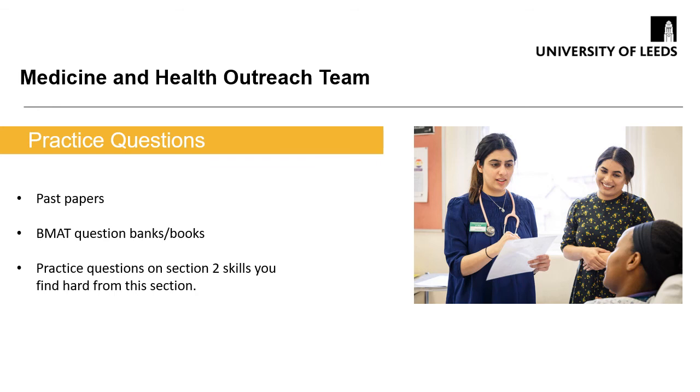So, we've already looked at some practice questions today. The best practice questions you can do are on the past papers on the BMAT website, but you could also look online and in books. But paying extra isn't necessary, as the official BMAT site has lots of resources. But if you ever did want to do more, look at reviews and try and find any second-hand books, or from school or friends, as well as family, as well as browsing online to keep your costs low. Also, remember, if there are any skills you need help with, you could ask teachers at school, or also look online at things like forums.